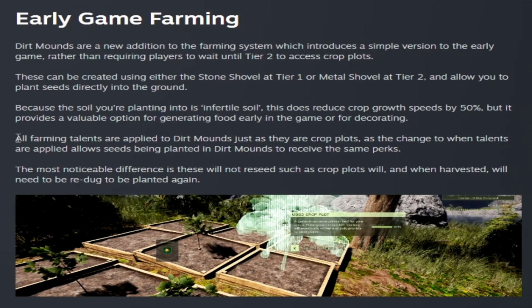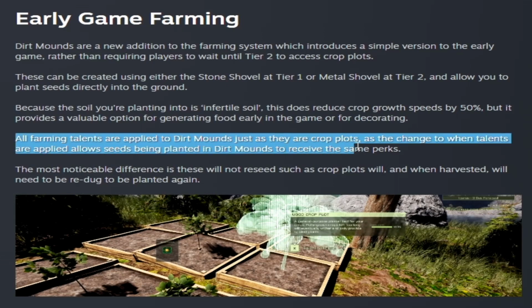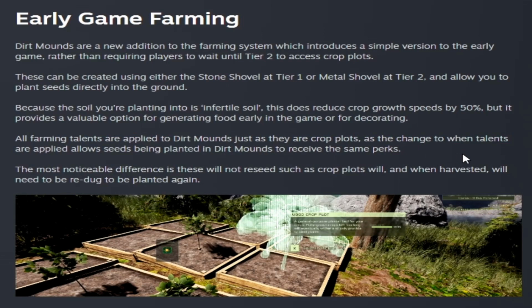And of course, any farming talents are applied to dirt mounds as they apply to crop plots. That didn't change. Talents are applied, allowing seeds being planted into dirt mounds to receive the same perks. The most notable difference is that they will not reseed, such as crop plots will, because when harvested, you'll have to redig, because it's a one-time use thing, and we'll demonstrate that here very shortly.